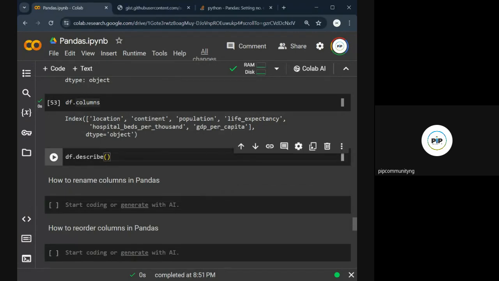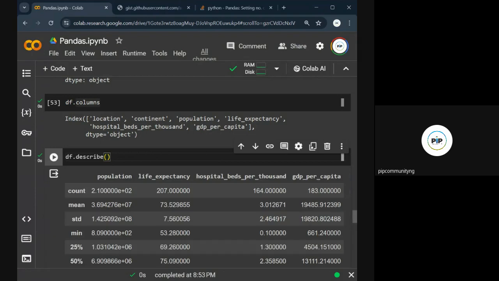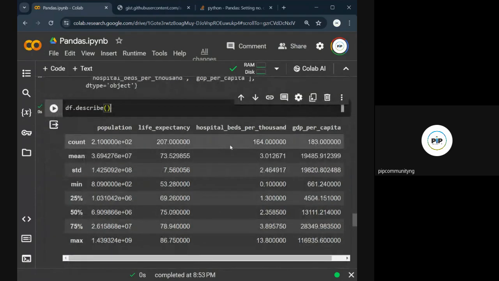So df.describe, this is very important. What df.describe does for you is that it gives you a statistical analysis of the numerical variables. So all your numerical values we did here, it gives you a statistical representation of it.